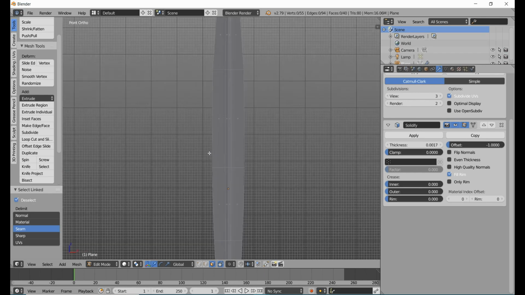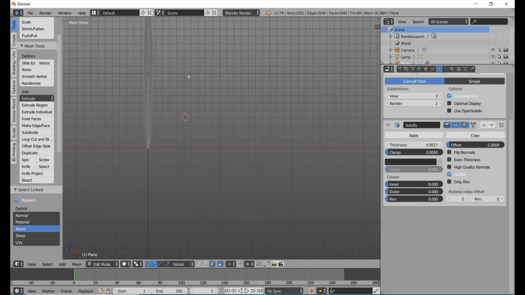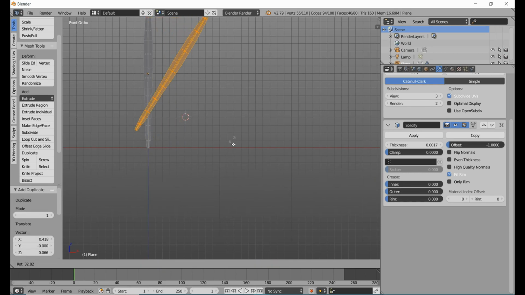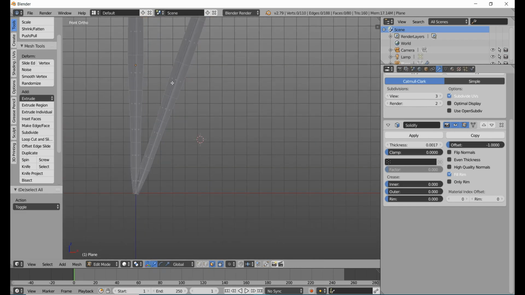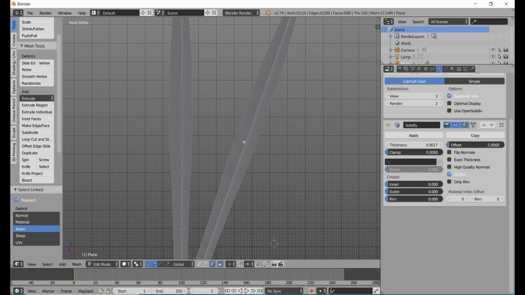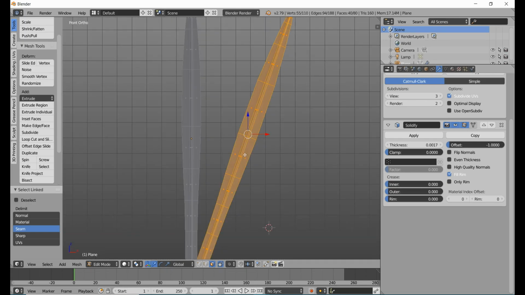You will see the reason why I'm showing this: if I press L, Shift D, right click. If I use A, it will select all. If I use L, it will select individual meshes. Now I'll just delete this one.